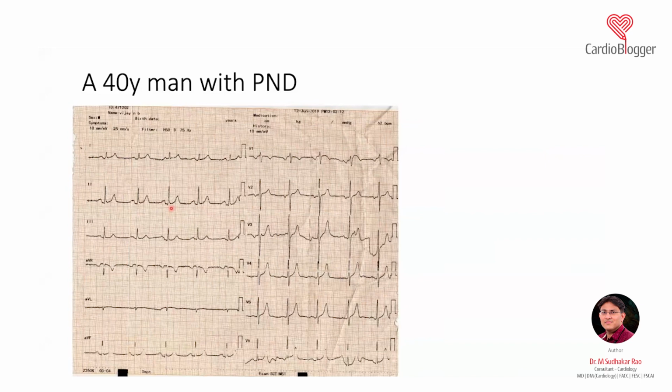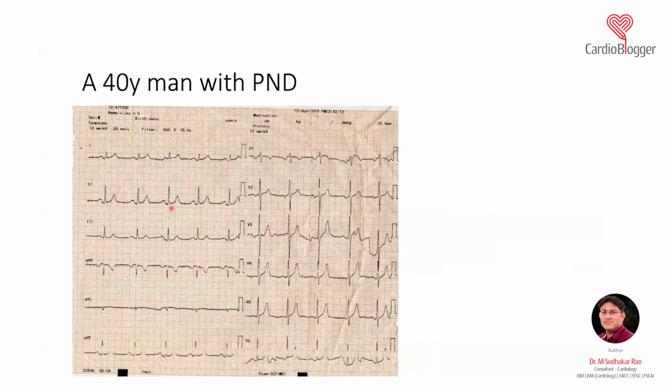Second is cardiomyopathy. Hypertrophic cardiomyopathy causes left atrial enlargement, whereas restrictive cardiomyopathy produces a biatrial enlargement on ECG. Similarly, dilated cardiomyopathy also produces a biatrial enlargement on ECG. The third is ischemic heart disease, that is coronary artery disease. The fourth group is congenital heart disease. In a 40-year-old male with PND, PND is usually not observed in congenital heart disease. And the fifth group is pericardial diseases, like constrictive pericarditis.